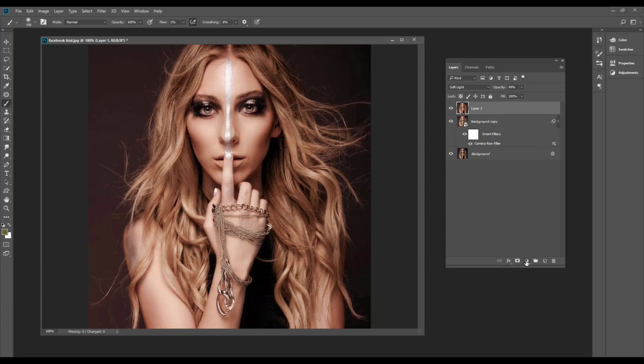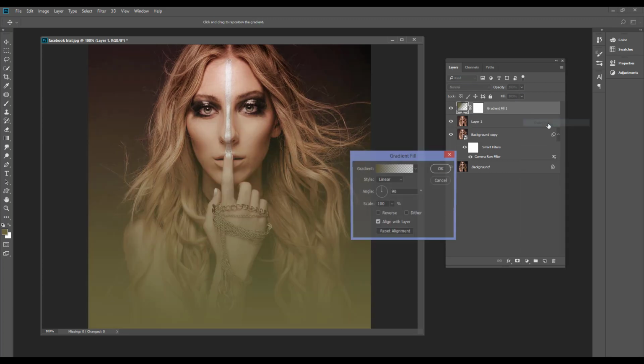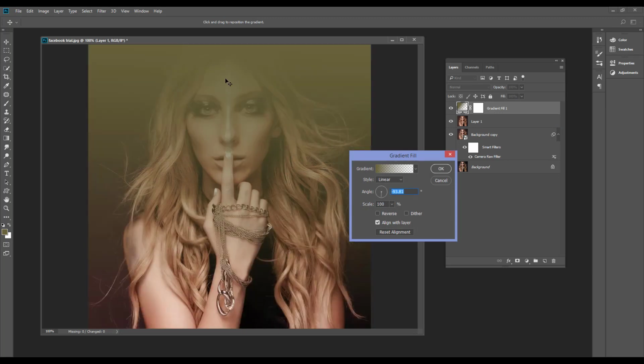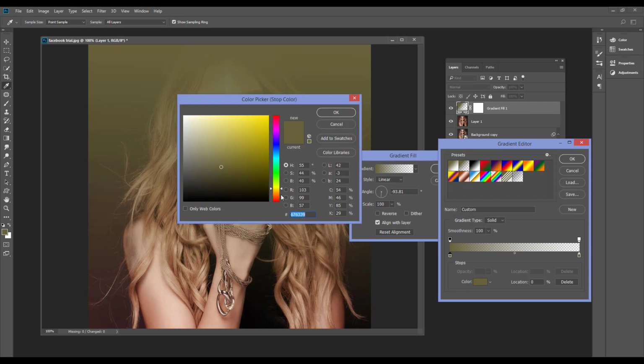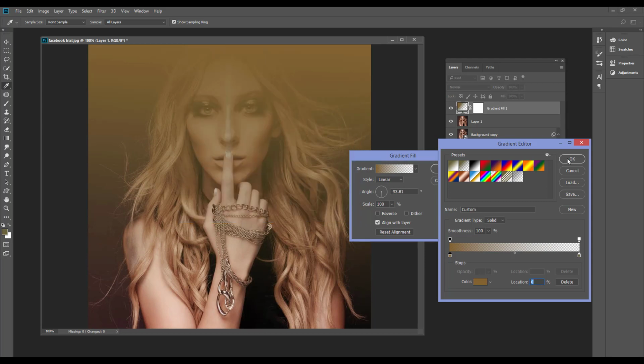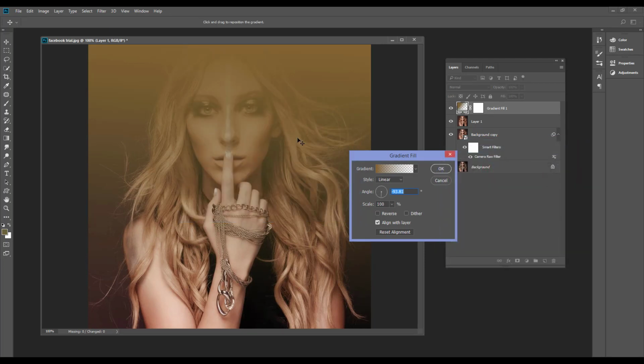Now we'll take a gradient adjustment layer and change the gradient direction, as the light is coming from the top, so we're changing the direction. Make sure you choose the same color as you want. I'm doing it approximately. You have to take the exact same color if you want to make it perfect.